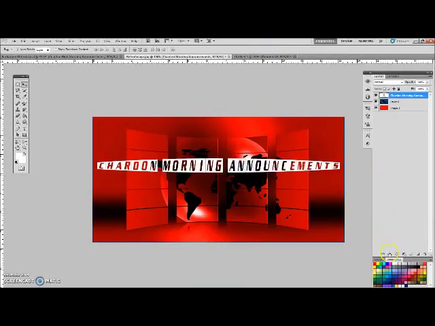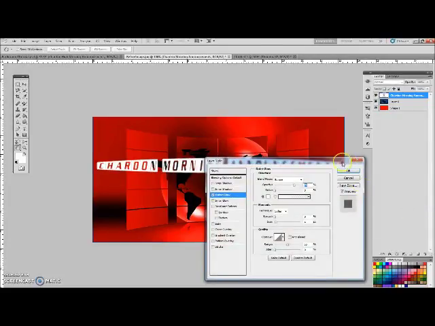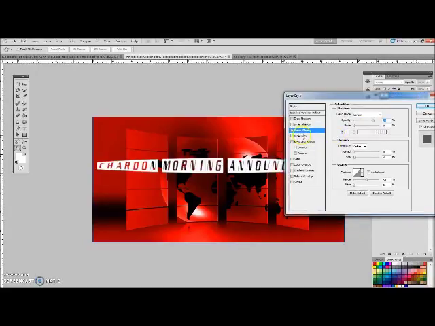And then just real quickly, I want to show you one more thing, and that is to go to the FX at the bottom of the panel. You see the letters FX, and that's for special effects. One of these special effects you can do is an outer glow. It's a little hard to see, but if I take it off, you can kind of see the effect that it's giving it. Maybe you don't like that. Maybe you like an inner glow, which doesn't do a whole lot with it. You have to make sure preview is checked in this box so you can see what these are doing.